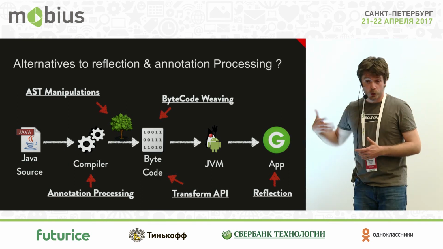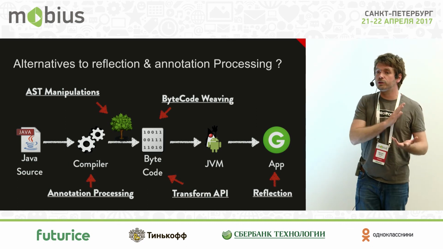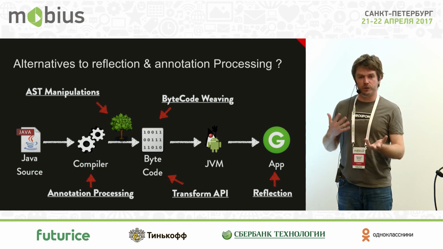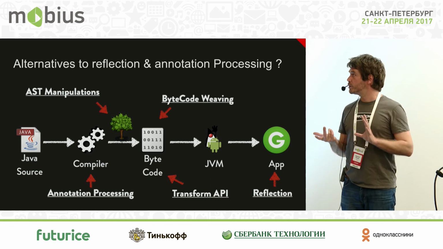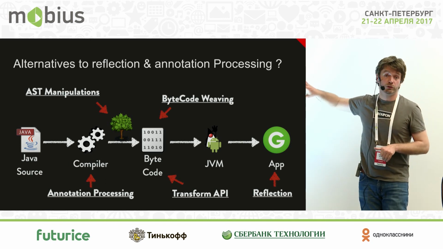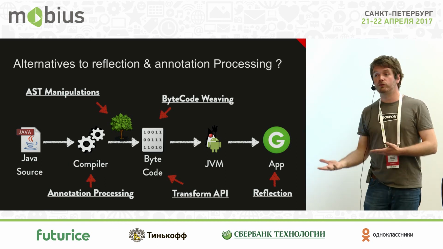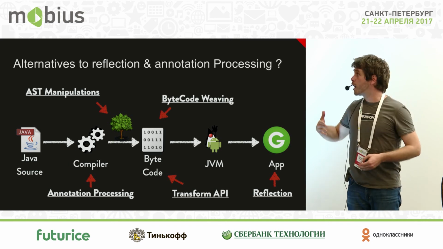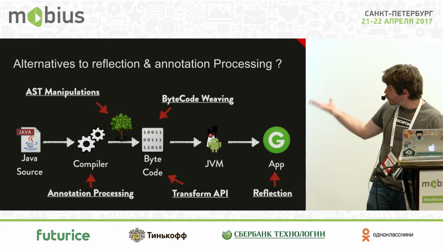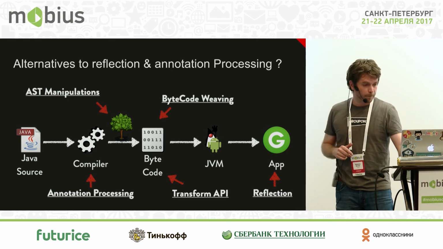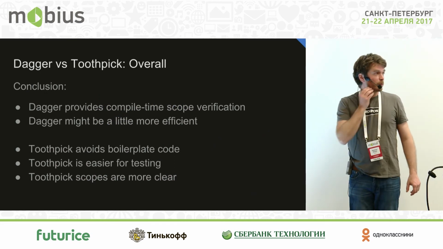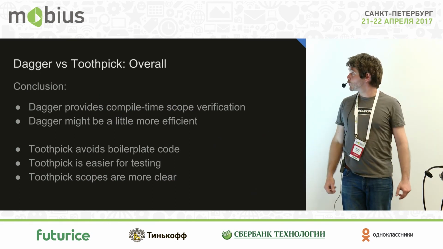We could also use bytecode weaving, which is a very classical Java technology. But on Android, it didn't really work well. It was not adopted, mostly because of Jack and Jill, I would say. Now it's dropped. But as a replacement to bytecode weaving, there is the transform API. This can also be used to create dependency injection libraries. Proton is one example of that. It doesn't look to be very maintained, but it uses the transform API.